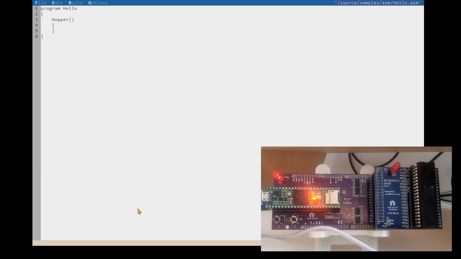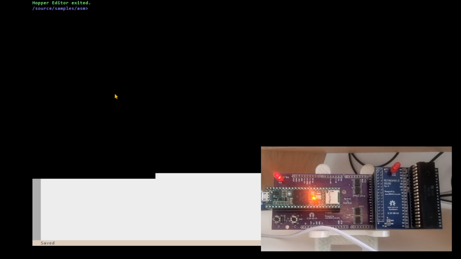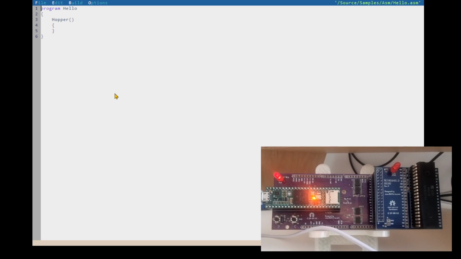You don't need to, but you can. And if it's not doing syntax highlighting right now, it's a bit of a flaw, but if I exit and then edit it again, the syntax highlighting is there. Okay, it's ASM, so it knows it's assembler. So if I press F7 to build, it's on the build menu, I get an error message at the bottom that says define the CPU.